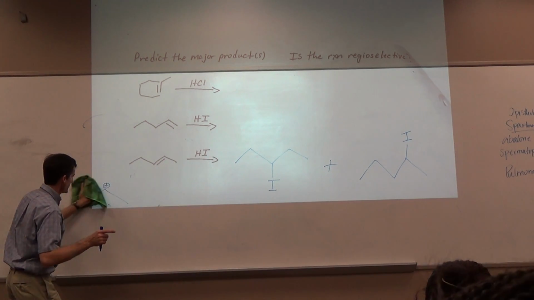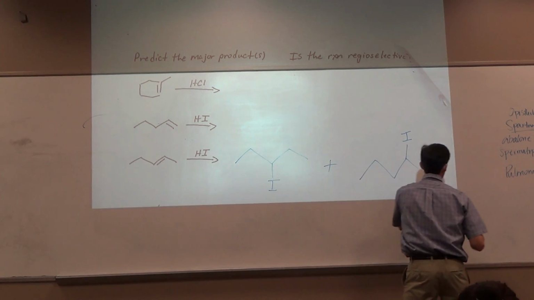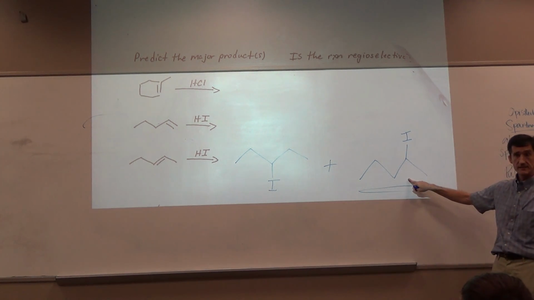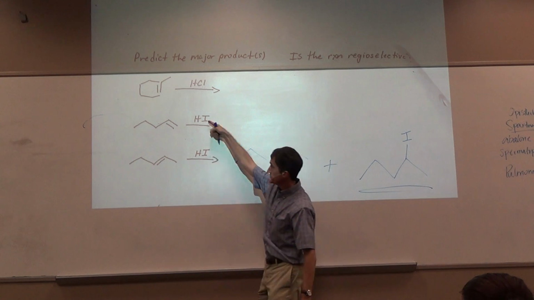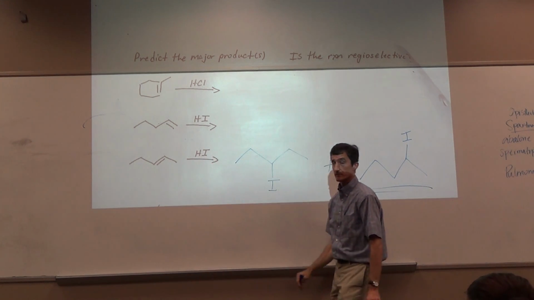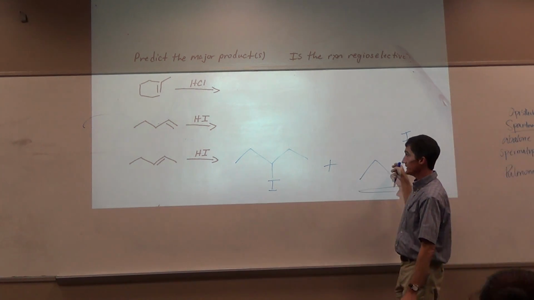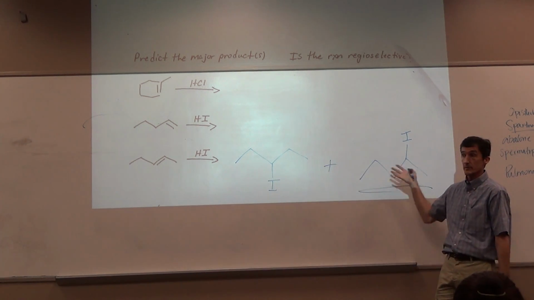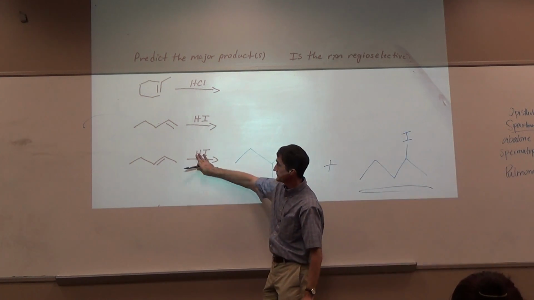I know there's a couple of questions. Let me say one more thing. So, if you wanted to make this product here only, what is that, 2-iodopentane? Your goal is to make that in the highest yield because you want to make the most money. Which reaction would you use to make it? The top one or the bottom one? Top one, obviously, right? Because the top one gives only that, or mainly that, where the bottom one is going to give a mixture. This is not preferred at the bottom. This reaction is said to be regioselective, this one not.